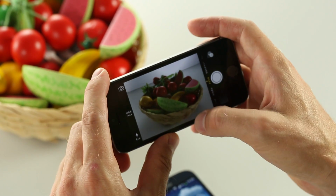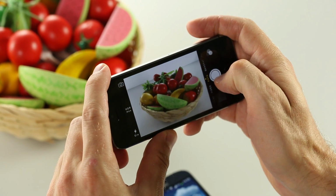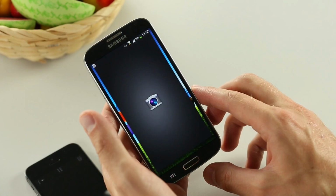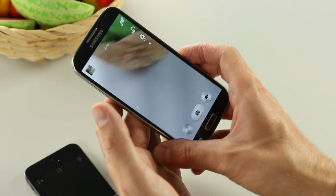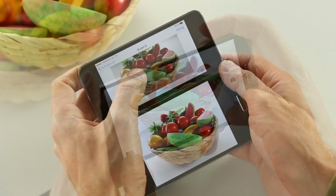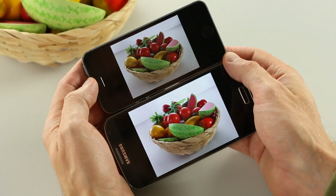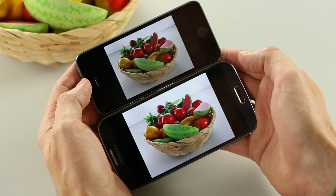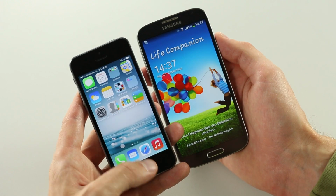The iPhone's camera can be accessed directly from the lock screen, and all the most important settings are available directly in the viewfinder, like your flash and HDR. Taking a photo causes no delay, and you can shoot again immediately. On the S4, you can also access the camera from the lock screen, although it does take a little longer to start up than the iPhone. For differences in picture quality, you'd really have to look on a computer screen because looking at the displays doesn't really show any difference. There's no particularly big conclusions to be drawn here.